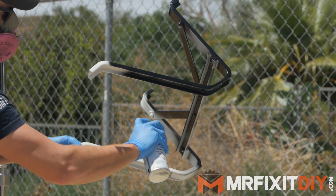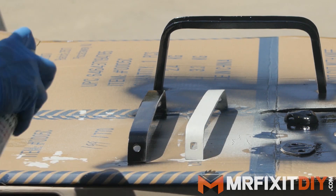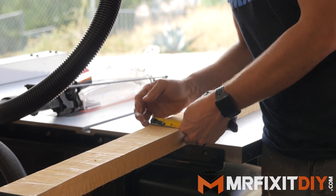For the other hardware components, I decided to make those all black, so I sprayed them with a few coats as well, and then sealed the whole thing with a few coats of high-gloss clear coat. While all that's set up, I started in on the new handles and wedges for the wheelbarrow.